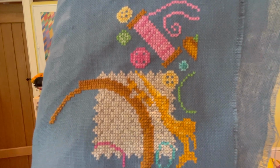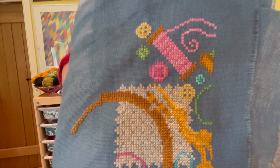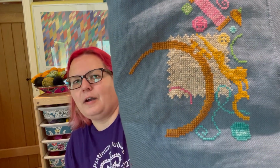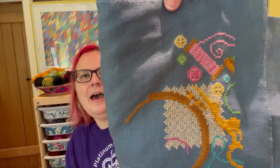I've just finished stitching that little bit of fabric. I've done the hoop and the scissors and the buttons. One of the things I like about this is even if I've only got 10 minutes, I can stitch a little button and feel like I've made progress. Stitching the thread swirls is pretty quick and easy. So although there are sections like the fabric or the hoop or the scissors, which are a bit bigger and take a bit longer, there are also things you can do very quickly and get a really quick win on it. I have made some changes.